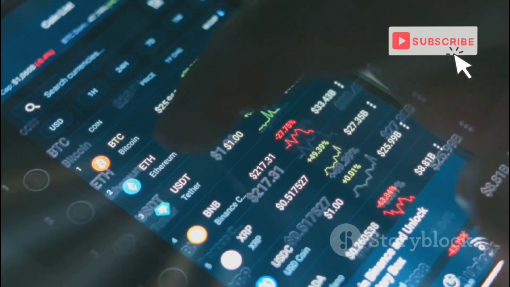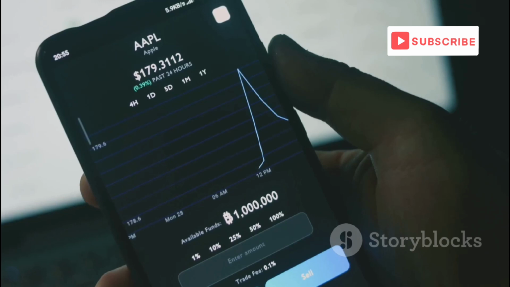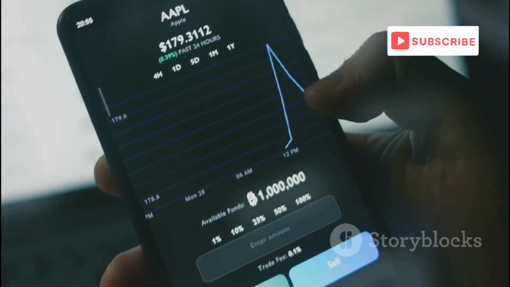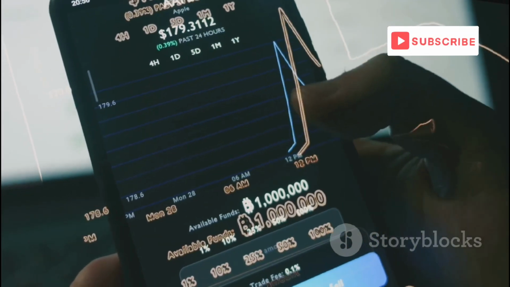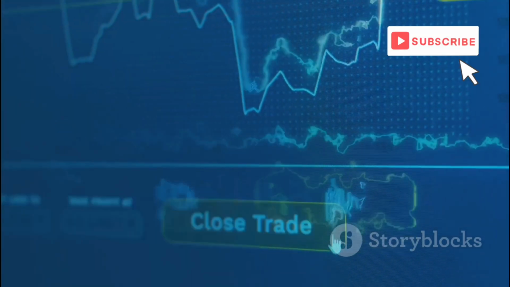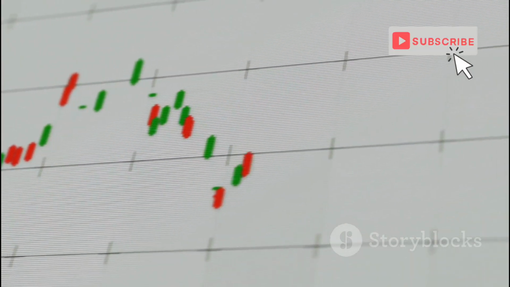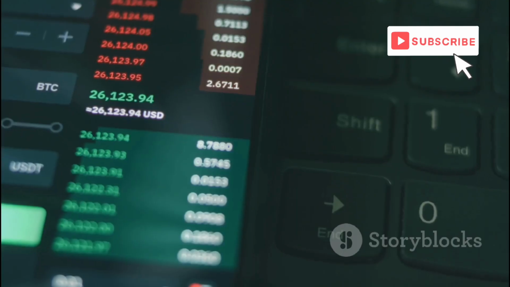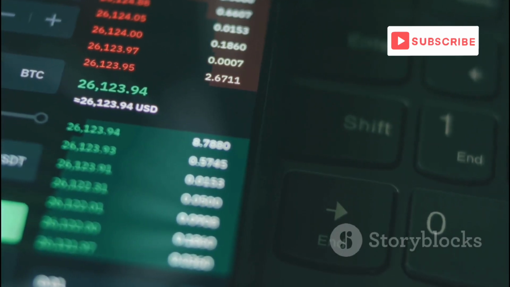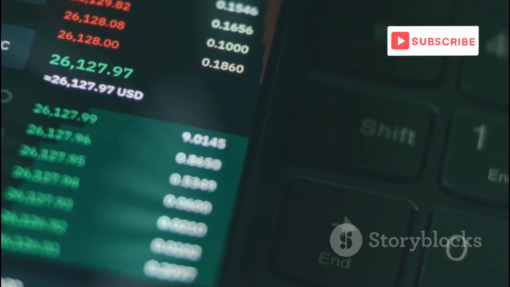Let's illustrate this with an example. Imagine you're bullish on Apple stock, AAPL. The current spot price is $150, but you believe it will go up to $170 in the next month. You could buy a call option with a strike price of $160 and an expiry date 1 month out. If the price of AAPL goes up to $170 as you predicted, you can exercise your option, buying AAPL at $160 and immediately selling it at the market price of $170, making a $10 profit per share.